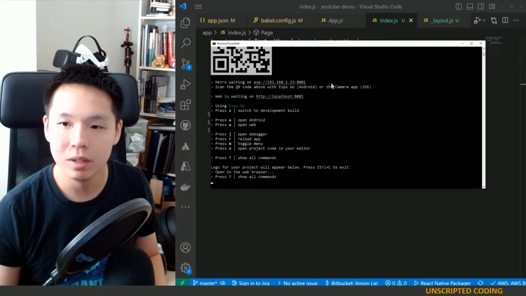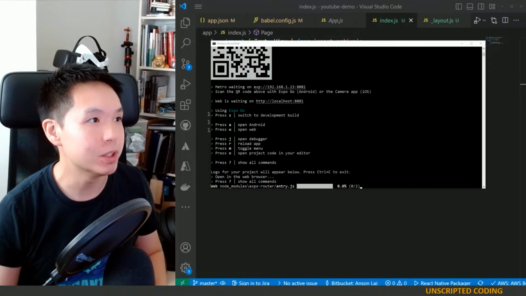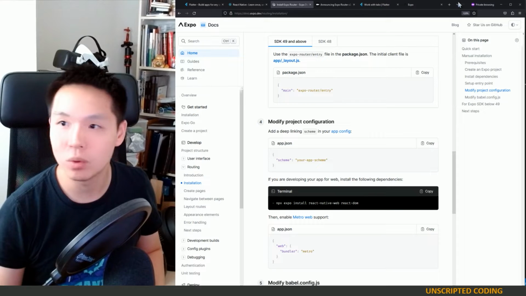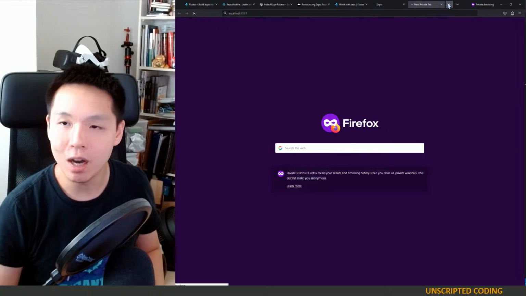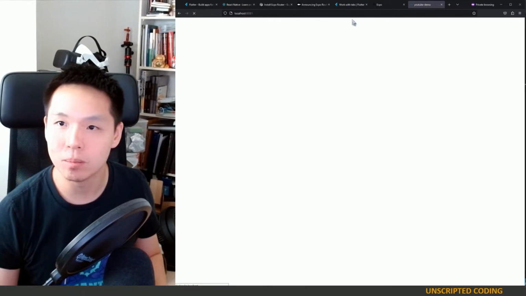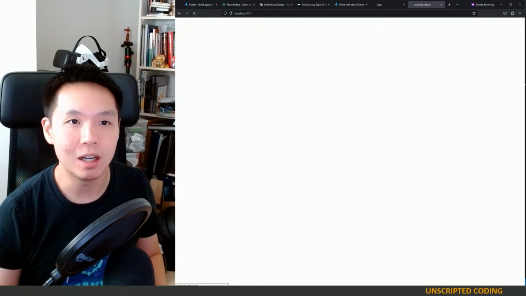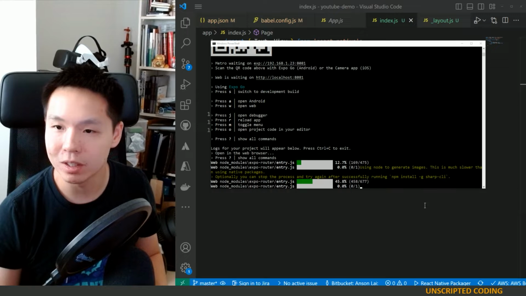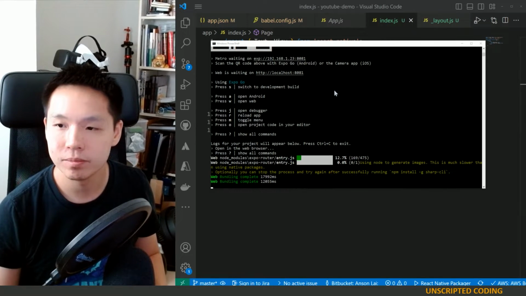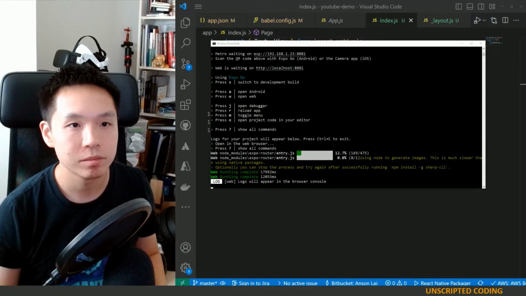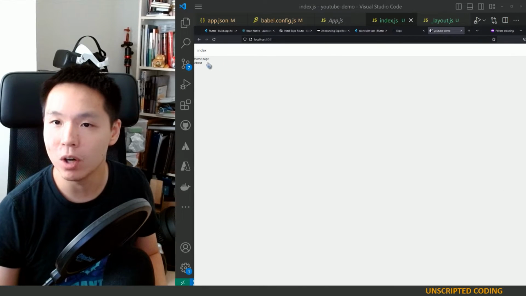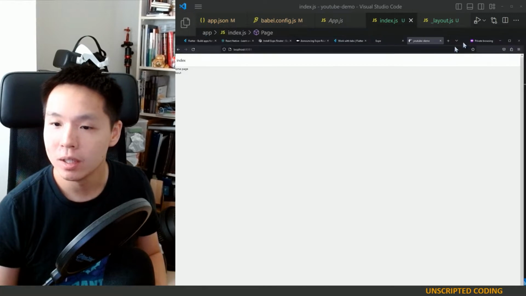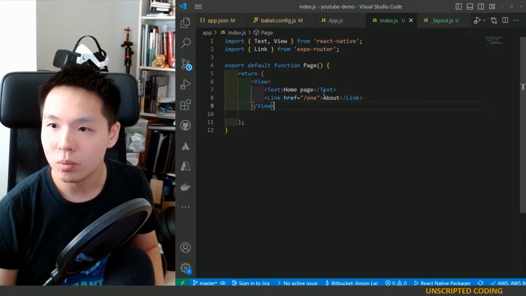And I just click W, and I'm going to run it in this browser instead. It auto-opened on my non-private browsing window, but you're going to see that it's trying to build this first page on the side here for us. And you can see we have home page and about.